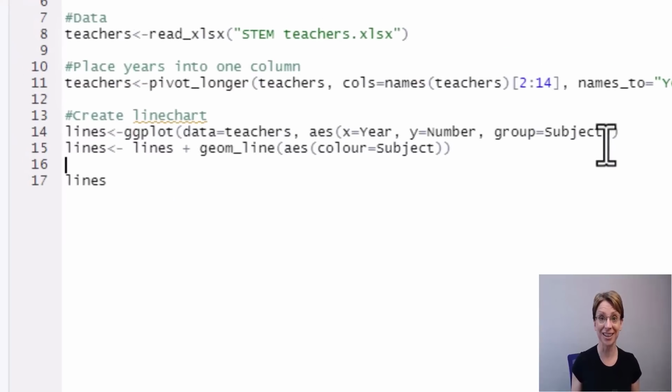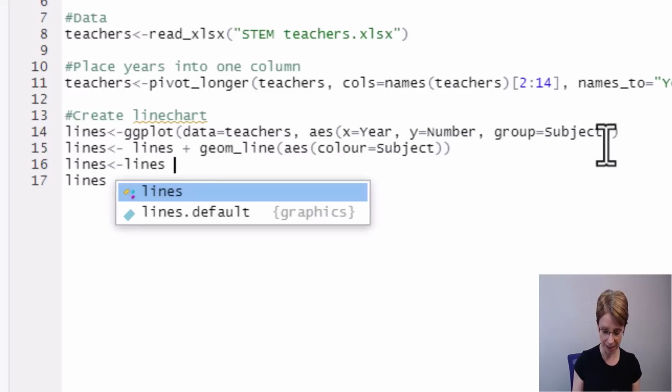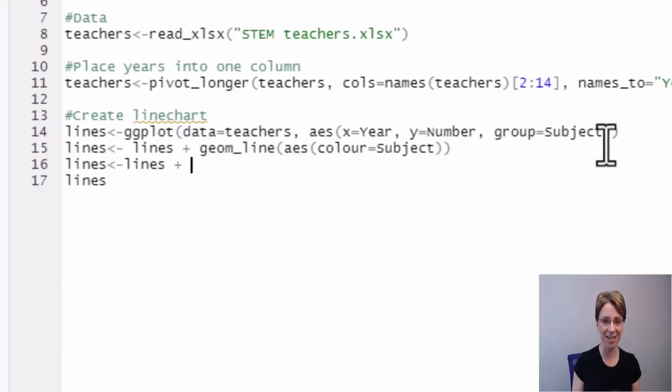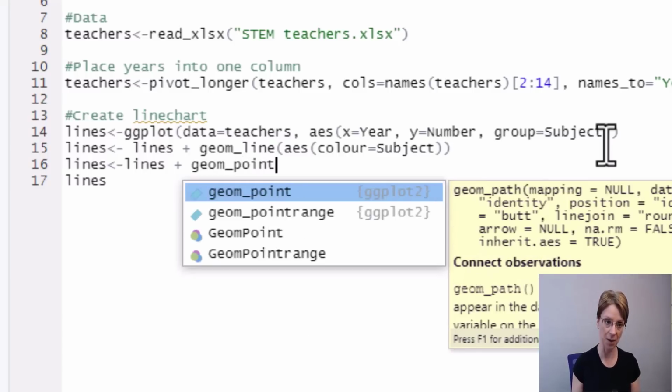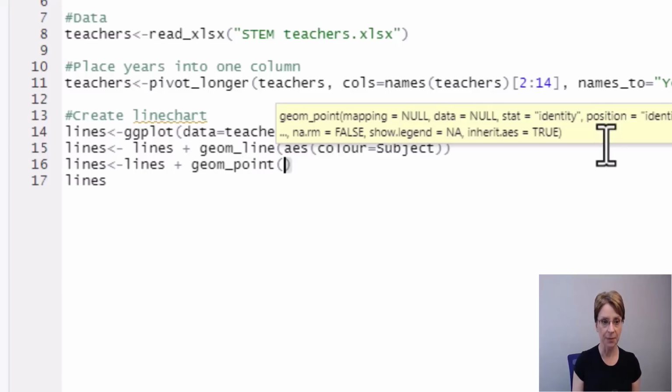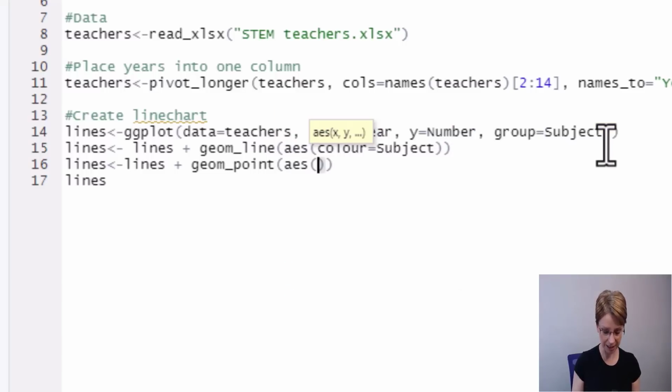Let's now go back to the code and add in the dots. So underneath the geom line, I type lines, the name of my diagram, and into lines, I want to feed the diagram as it currently appears. So I do lines, and then I add onto that geom underscore point, because I want to create the dots. I would like the dots to be the same colour as the subjects, so I feed in AES bracket colour equals subject.